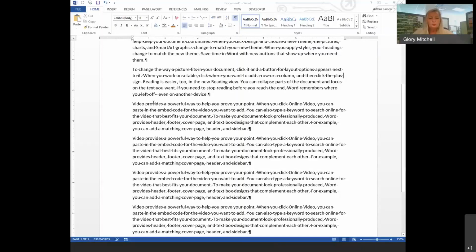So Roy was wondering, and I realize that he knows we're not going to be getting into inserting pictures from the web right now, but would that be something that we would be doing maybe in the future if we had more interest in Microsoft Word? Yep. This is the first time, actually, we've done one of these statewide skills-based trainings.